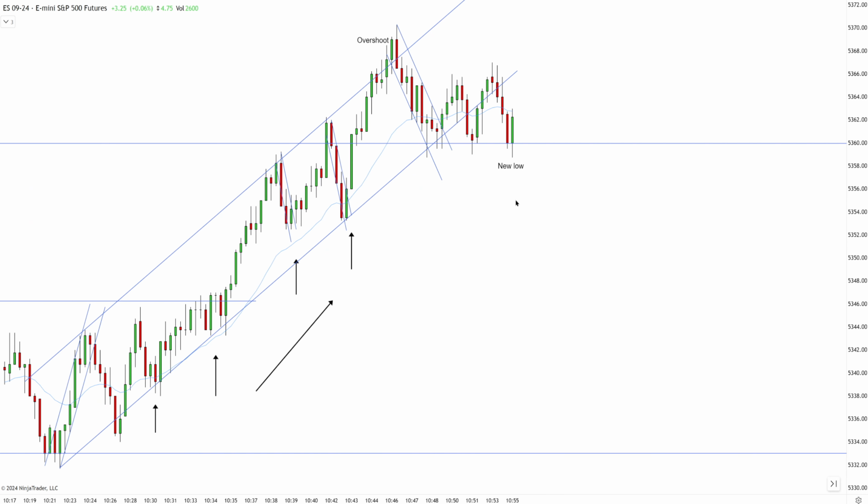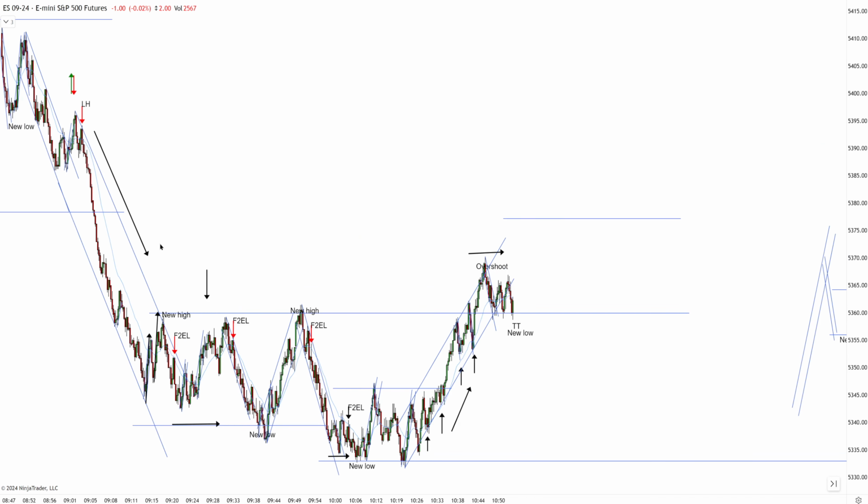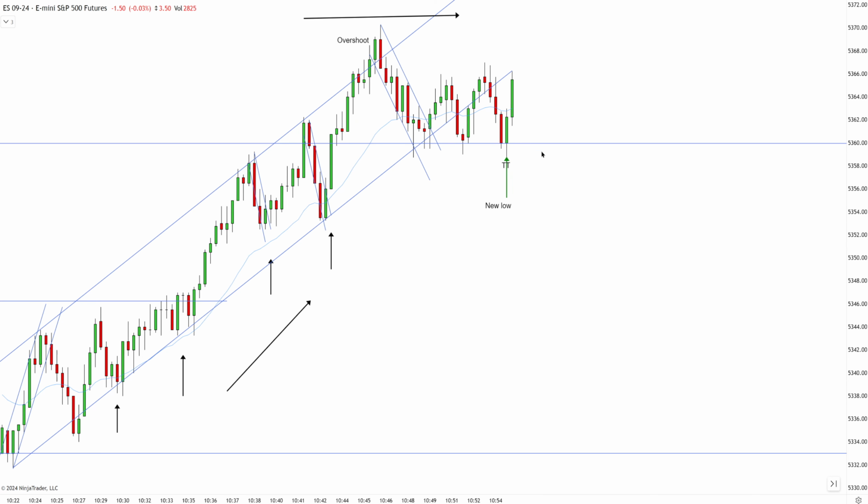And because we have triple test, key level keeps holding, and the uptrend according to channel rule needs to get new high. This is a great signal bar. It's a great high probability setup. Triple test off the key level, uptrend is new high, and the downtrend after overshoot finally played out. Triple test, high probability setup.